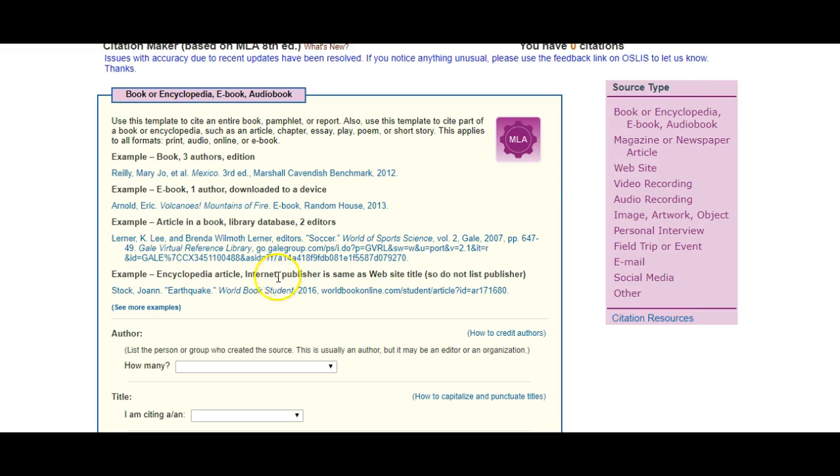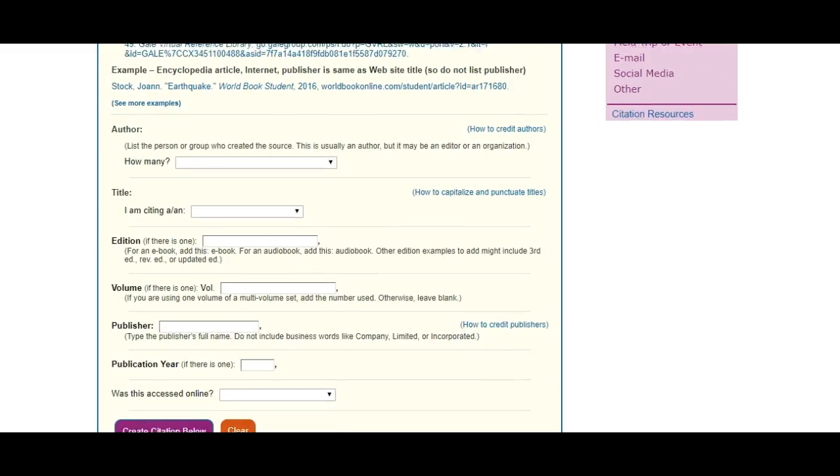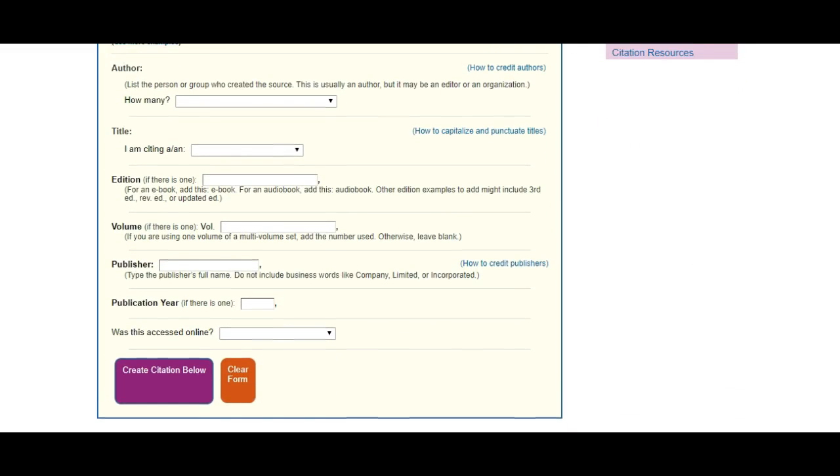And then you'll notice that they give examples, but then there's a nice form that all you have to do is fill out. So in order to get this information, you're going to have to go to the page behind the title page. That's where this information is found for most books.